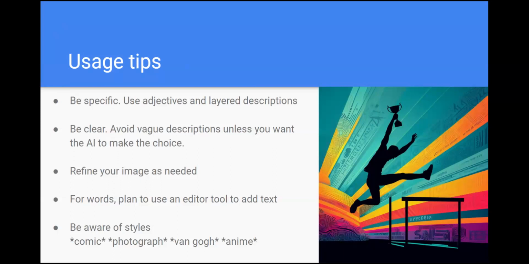Refining your prompt to get your desired results is part of the process. So we can expect to do that. We can submit a prompt, and if it isn't quite right, we can adjust the prompt and submit it again. And then, like Carly discussed, Dall.e has issues with text. So you might get away with 2 or 3 words if you put that into your prompt, but often it will display very strangely. And so plan on using an editor tool to add text where needed. And lastly, styles are a powerful component of Dall.e. So play around with specifying styles that you are interested in or that you think would work well for a given context.